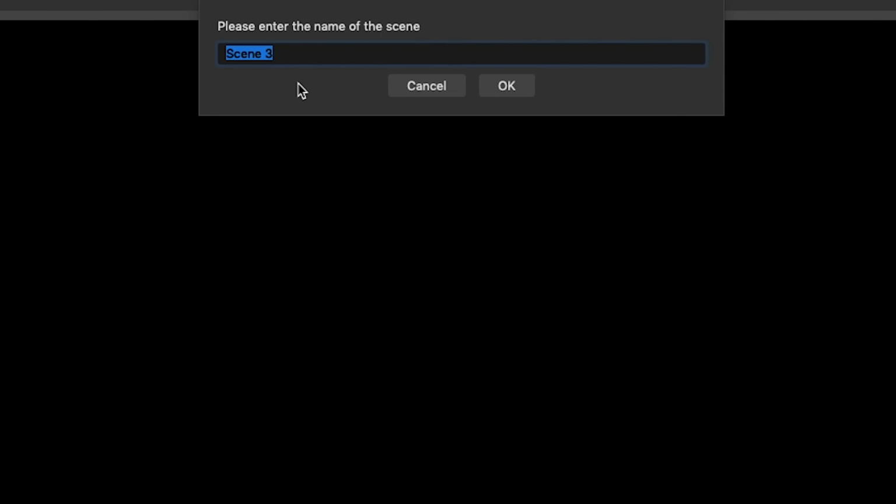So some things may change over to Windows or Linux, depending on the system you're using. I just don't know those details right now, but we're going to go ahead and add a camera into the scene. I'm going to use my FaceTime camera. I'm going to start by creating another scene, and right here, since I know I'm going to be using my FaceTime camera, I'm just going to call it FaceTime camera.